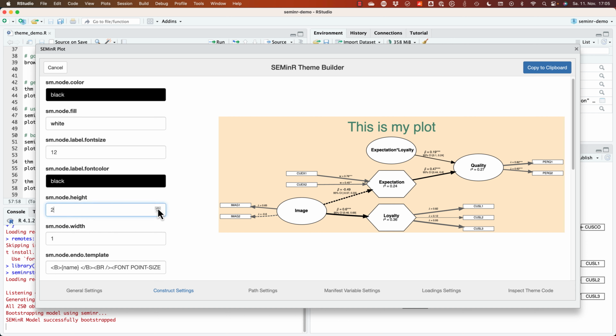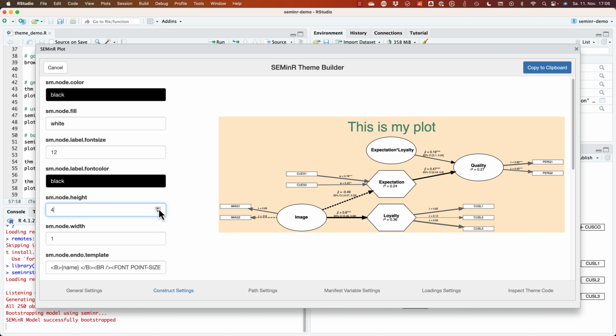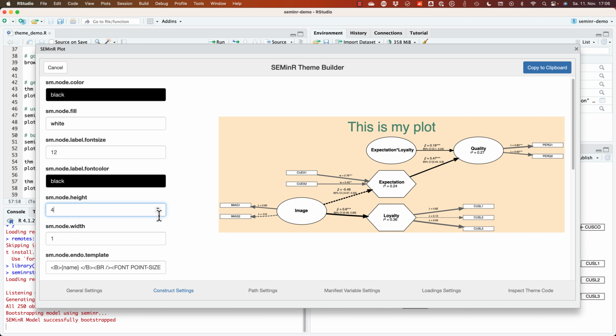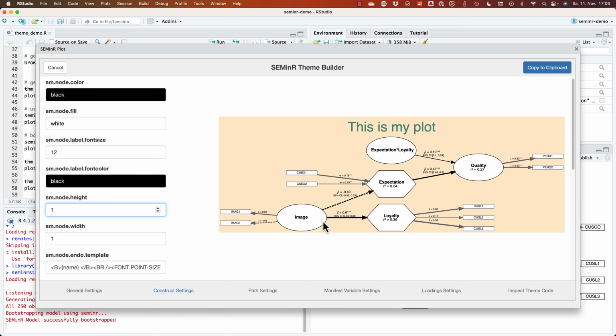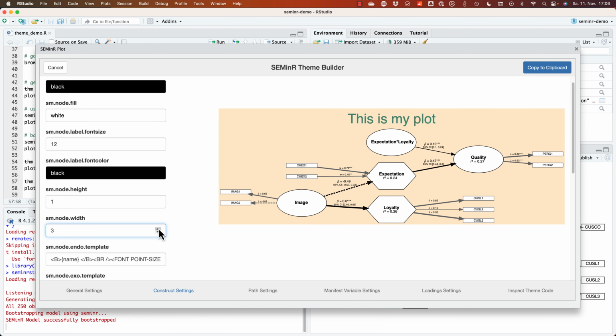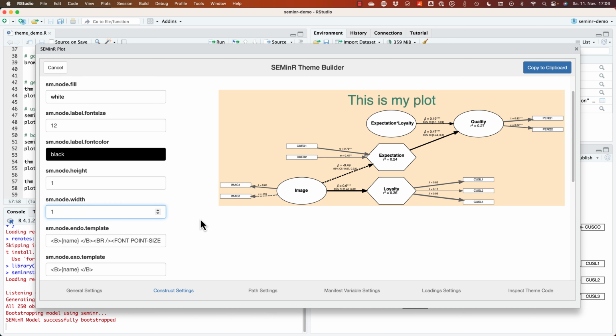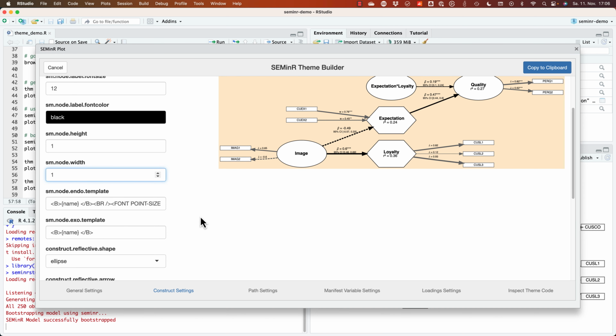So if you say the plots should be higher, then they should be wide. Does this? Oh wait, since these are ellipses, I'm not really sure this does what I think it does, but I think it changes the bounding box for the structural model. Does this do anything? Apparently not. So yeah, it's still in development, and some of the things might not work, so just try to figure out if it works for you, and if something doesn't do anything, then ignore it basically.